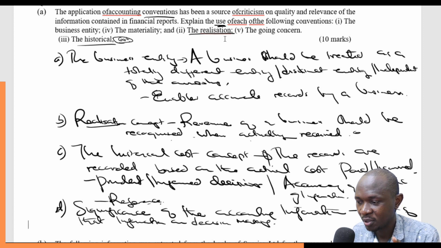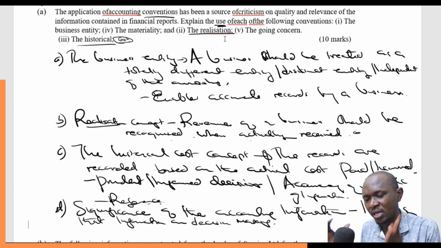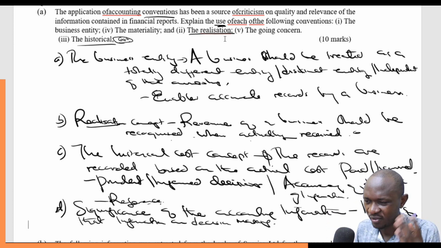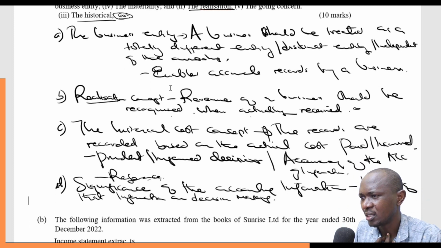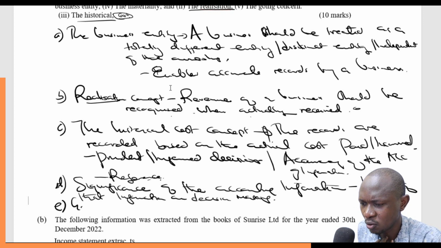And what's the importance of that? Again, accuracy, reliability of the accounting information, and of course quality of the accounting information. So all of them condense to accuracy and reliability of the accounting information, which is very key. Then lastly, we have the going concern concept. Going concern, which is number 5.